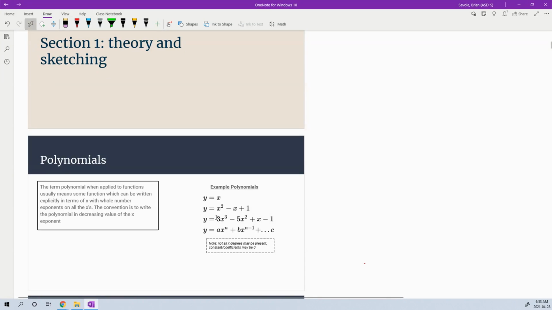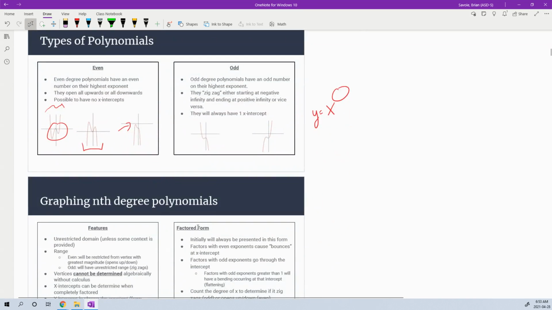This part of our equation is what dictates the behavior of the general curve, because cubing x is going to have a much greater impact than squaring x, than evaluating x, or even subtracting or adding some constant. This is the driver of the behavior. So odd degree polynomials zigzag. They're going to zigzag like this, or they're going to zigzag like that.